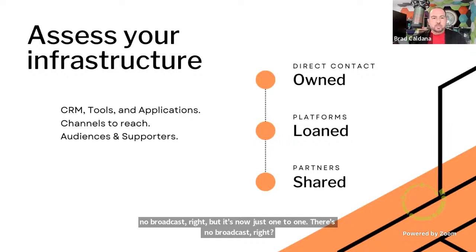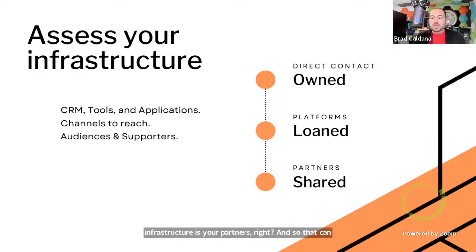And then lastly, shared. The shared infrastructure is your partners, right? And so that can be their email list, their SMS, right? And some of us over time, you can build such a strong relationship that you can count on, oh, well, we know when they share our petition, we are going to get X amount of a boost. Or now in Web 3.0, the world of creators and influencers. And I think those of you who are not deeply in this, maybe come to the social summit tomorrow, where we'll talk about creators. Influencers are a real thing, but there's this whole big class of creators who have their own niche audiences that are reaching people in really interesting ways. And so they can become part of the shared infrastructure. And maybe you're still sharing loaned infrastructure, but when you're building a 3 or 6 month campaign, you probably have benchmarks that you can count on, right? And so thinking about them that way.